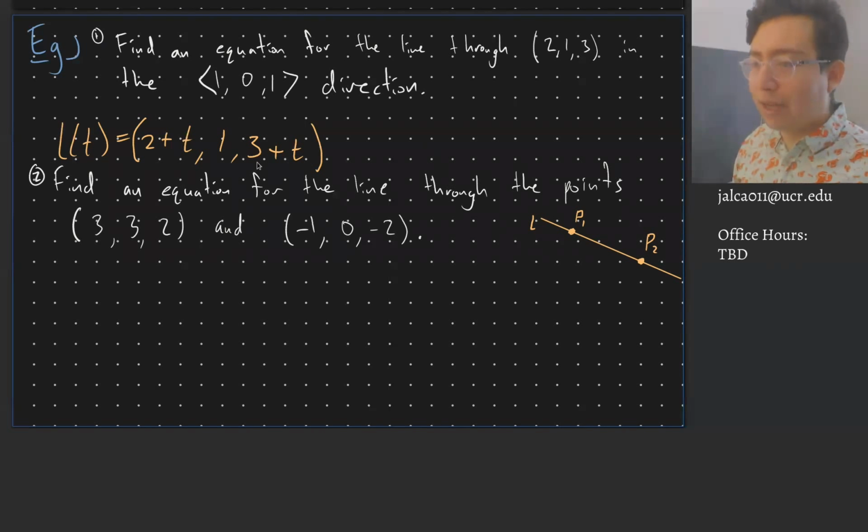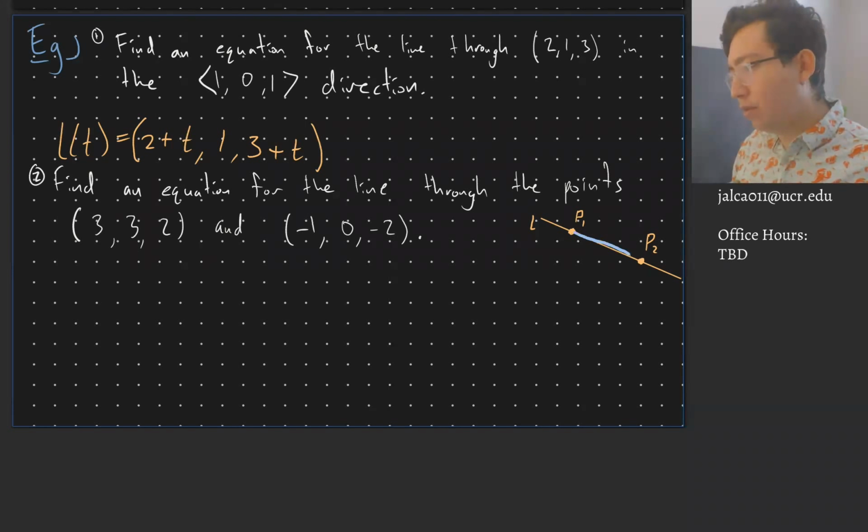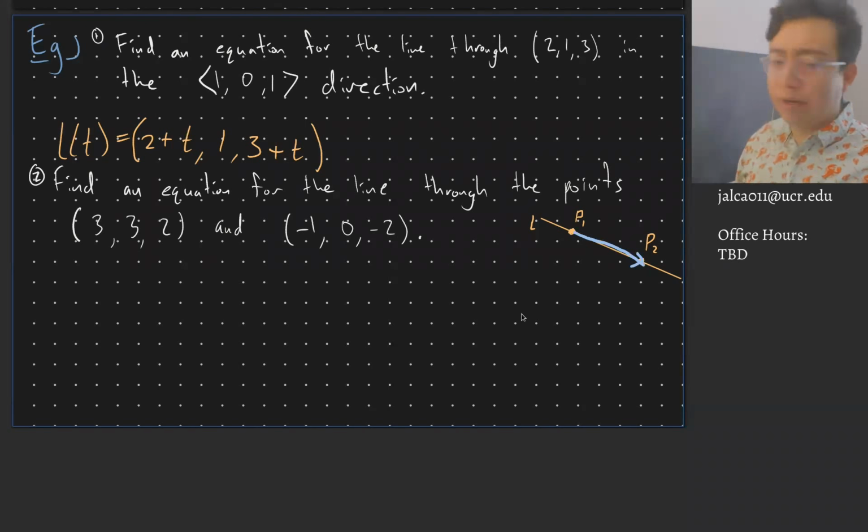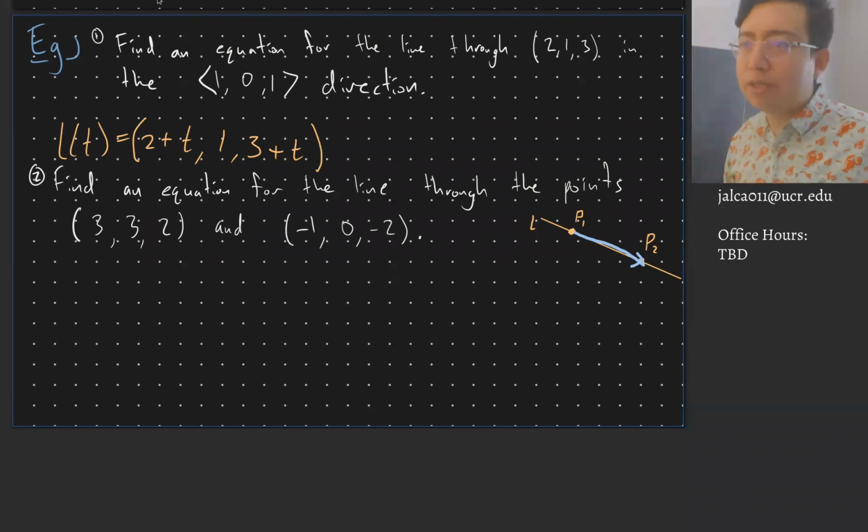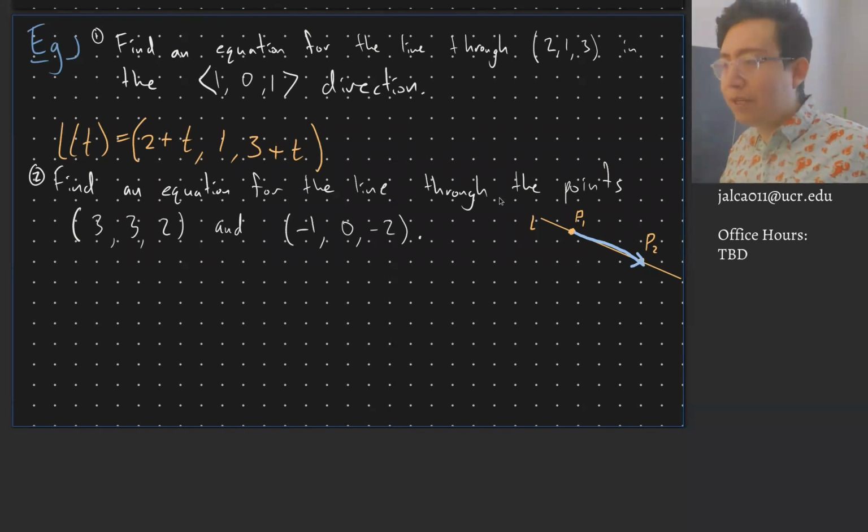Well, shouldn't there be a way to give me this vector right here? Hold on. This vector right here, right? And the way we're going to do this is we're going to remember, even though these P1 and P2 are points, we can say the origin is maybe out here somewhere. You can think of P1 and P2 as vectors themselves, right?